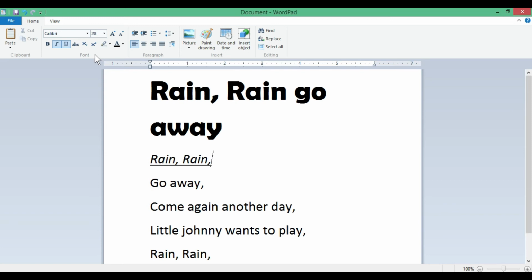Now let's learn about another feature of WordPad, and that is the text color. Let's see how you can change the color of your text. By default, the color of your text is black. To change the color, first select the text. Now I have selected my first line.